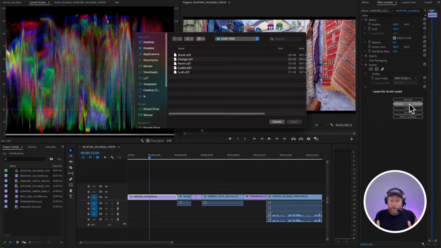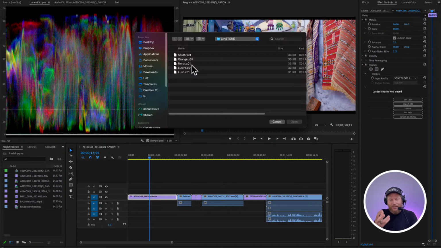So far what we've been doing is using mainly lookup tables to color manage, and they work great, but they're not perfect. There is a better way, and this is the reason why. A lookup table is a fixed transform that needs a lot of interpolation between different points to get to the final result. It works 100%, and we've been relying on it for a long time, but it's not ideal. So X01 is actually not a 3D LUT, it's a parametric instruction.